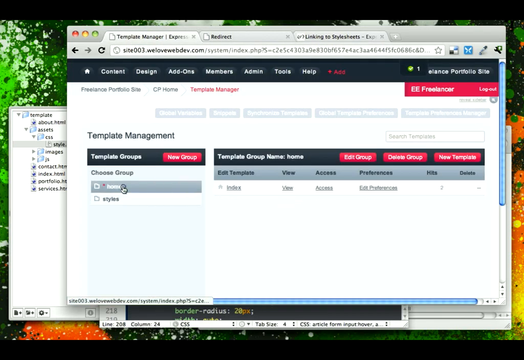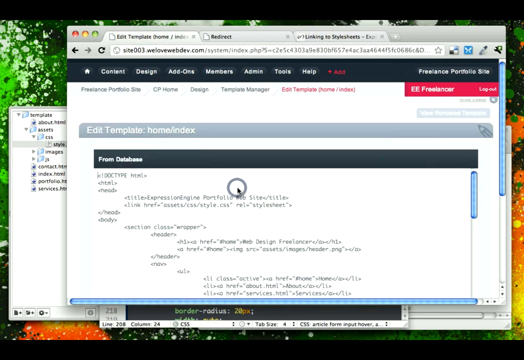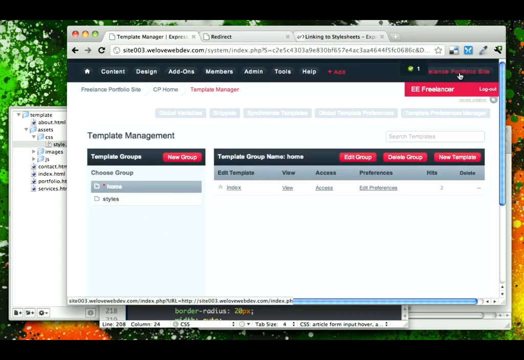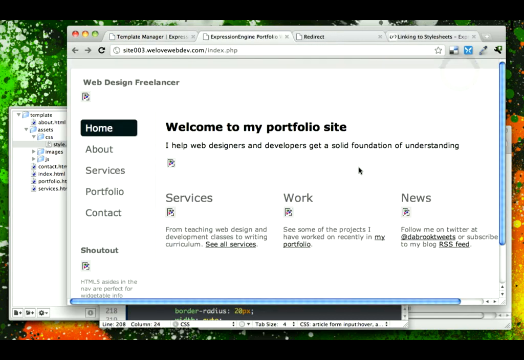If we come back into our home index page, and we look at our link, which was previously in the assets folder, CSS, etc., we will delete that, and we'll type in instead style sheet equal to, and ours is styles/main. We don't have to put CSS at the end or anything. It will automatically convert it for us. So if we go ahead and update and finish this, and we view our site, notice that now we have the basic CSS styling applied.